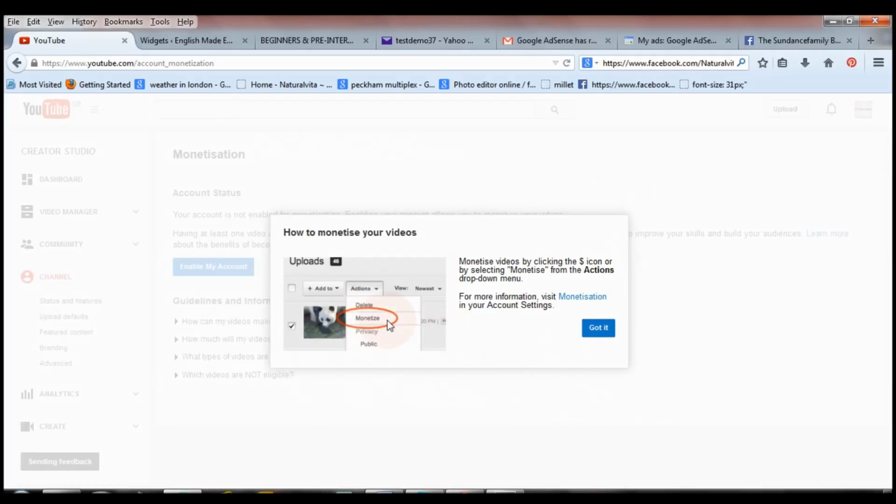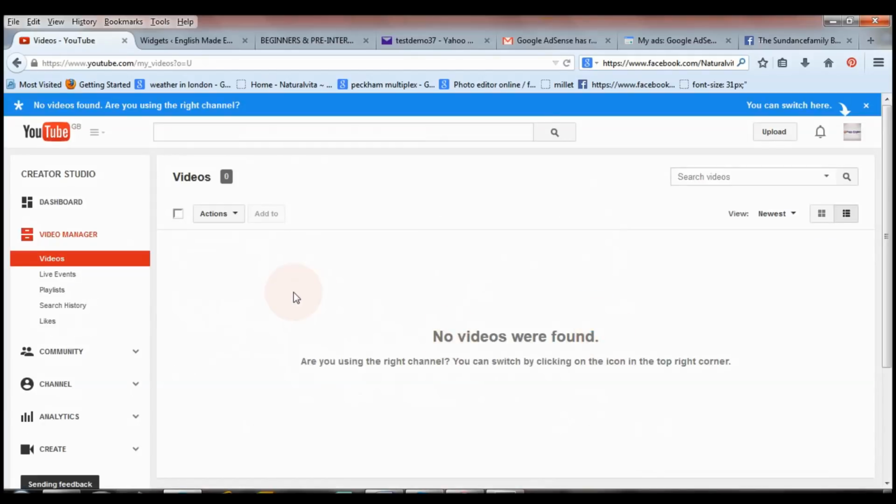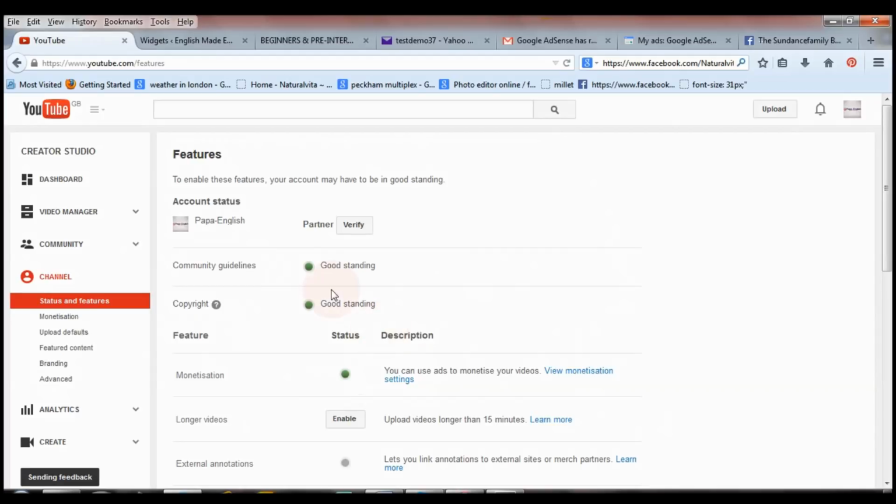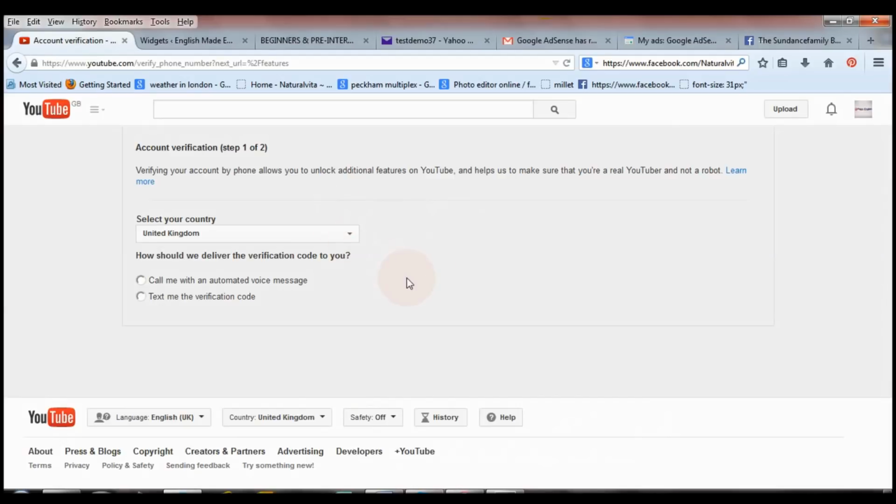And here Google is showing you how to monetize. So actions and monetize, which we'll need to do. So let's do got it. So once you've monetized your account, okay, and it says good standing, so you need to verify your account.